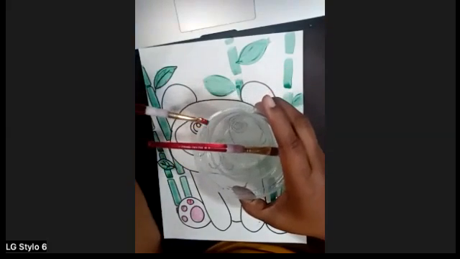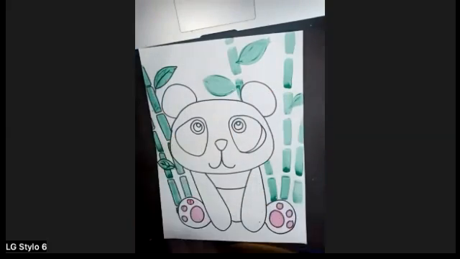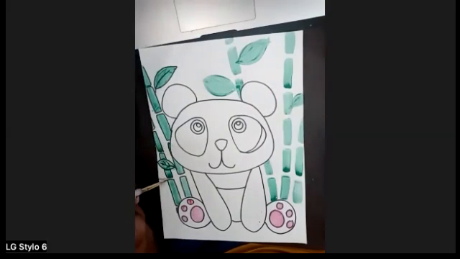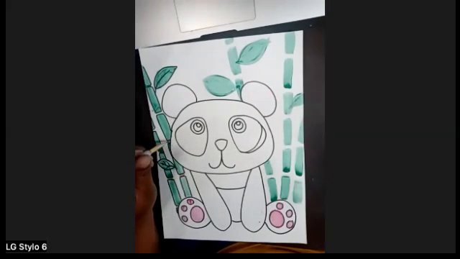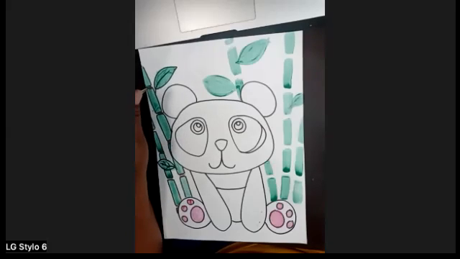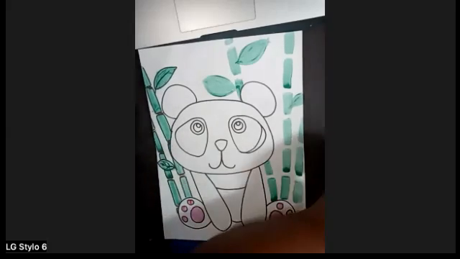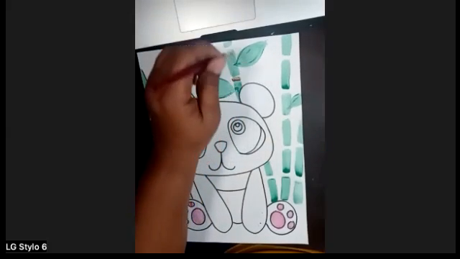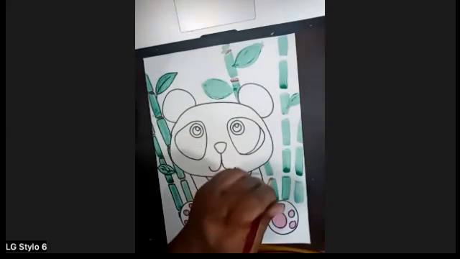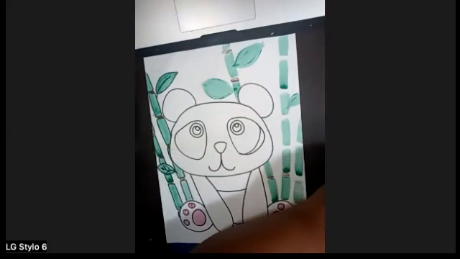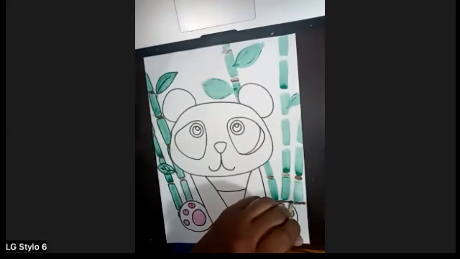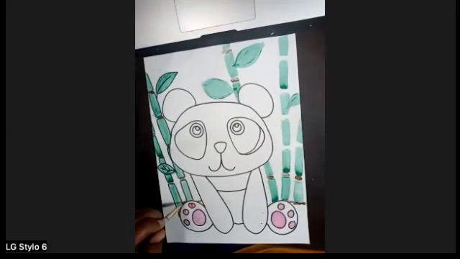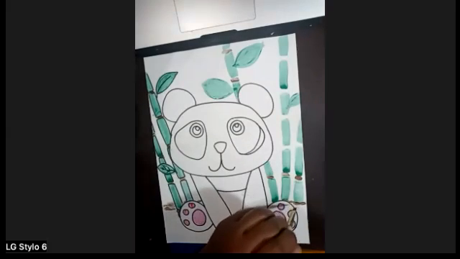But now I'm going to switch to my smaller brush because I want to do the brown little spacing in between. I'm going to get a little bit. And I'm just going to add in like a little horizon line, or where the ground ends right here.